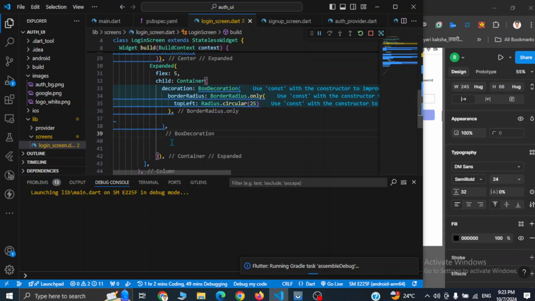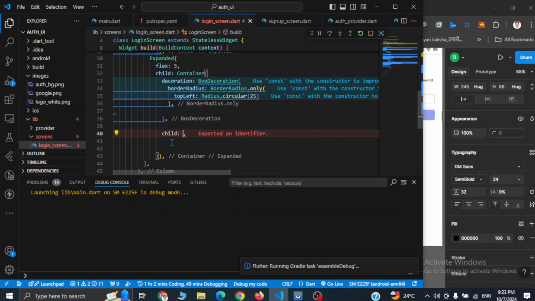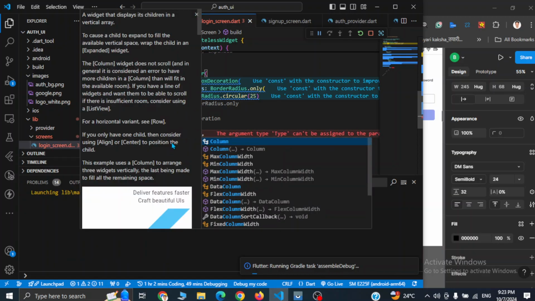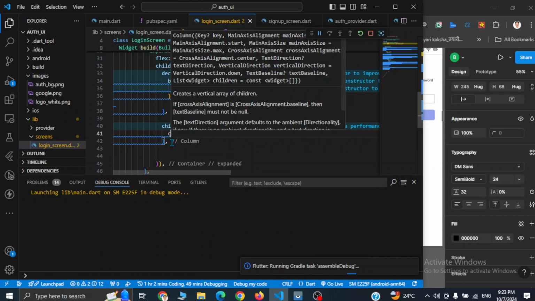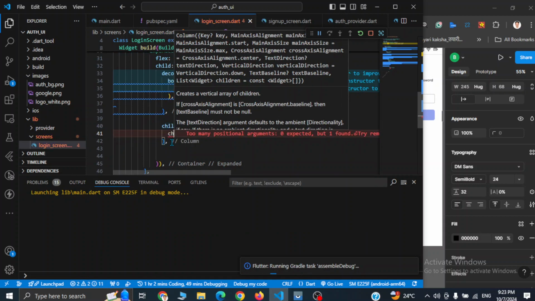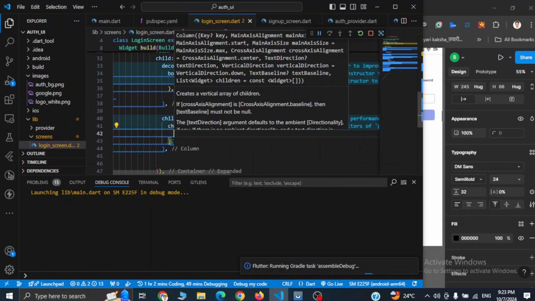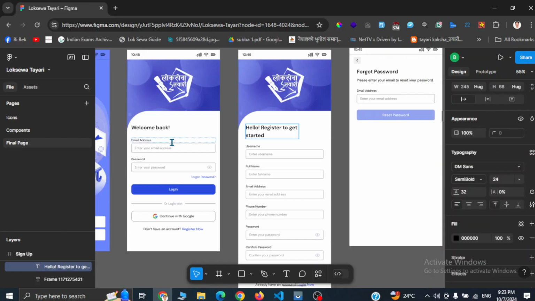So after this box decoration we can use the style property to assign the column, and let's start with this text.